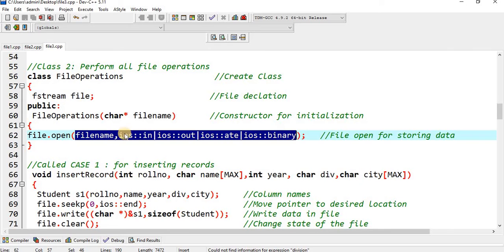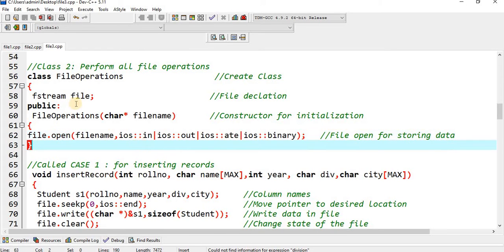First the file name, next ios::in, which means you perform read operations in the file. ios::out means you perform write operations also in the file. ios::ate means there is a pointer in the file that provides the location for every record. Okay. And ios::binary means every piece of information is stored in a binary file, because that is the .dat extension. Clear? These 5 parameters you need to pass when the file is opened. Clear? Okay.